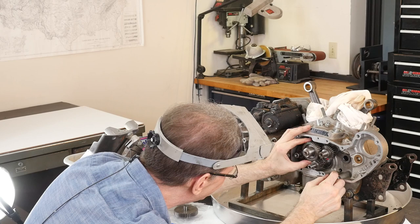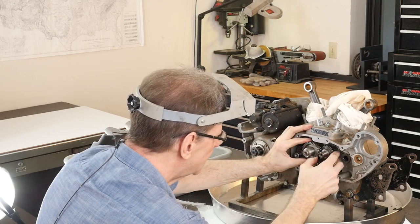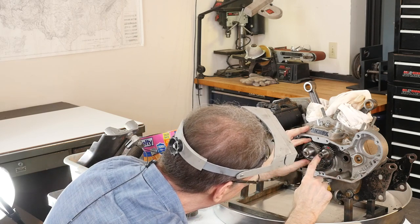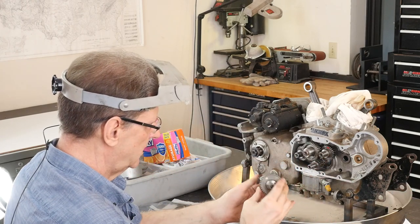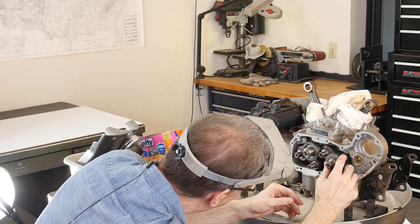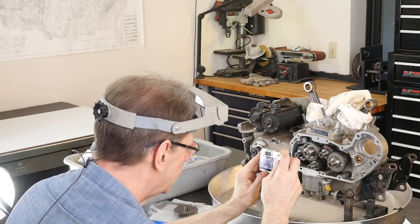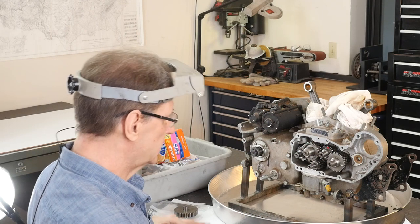Pretty close. Oops, nope. Wrong, because this has two marks. So I guess this mark goes like this. Off by a gear. And then this guy, this mark here, I can't even remember where I was. Here it is. And this one's easier because one tooth over, one tooth over. There we go. So now it's timed. The marks all lining up. We'll take this picture, hopefully.